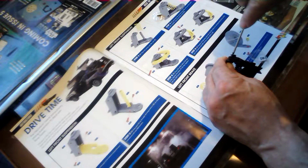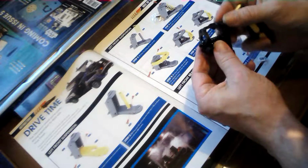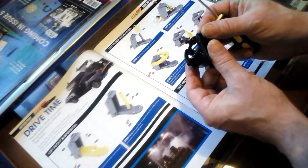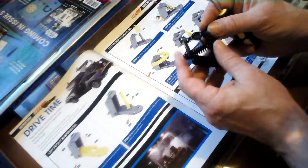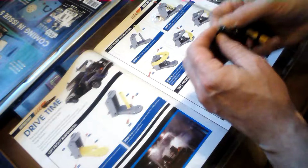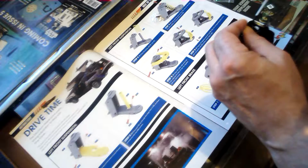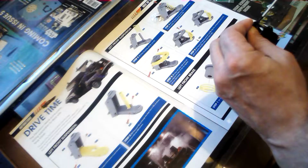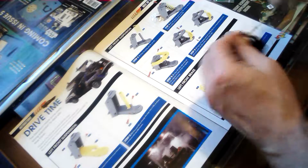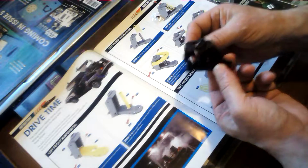A bit more. People have been saying on the forums, you know, how tight should I do these and how far should this screw in. I think you just got to use your own judgment and your own common sense, and don't over tighten anything, and just make sure that all the joints that are supposed to move can move. Like this top one, for instance, that's quite tight in the thread. Everything's working properly.